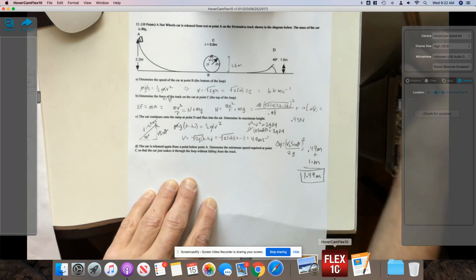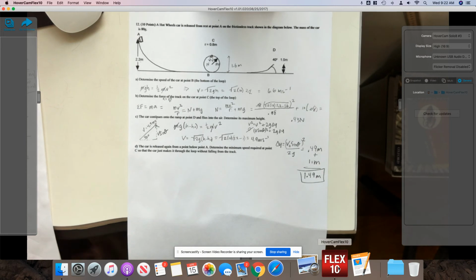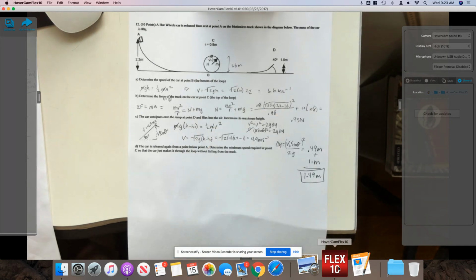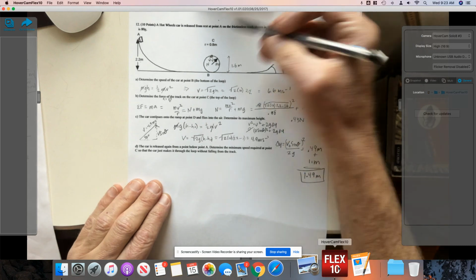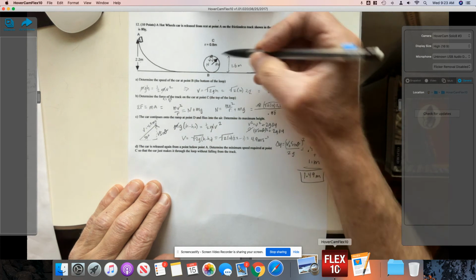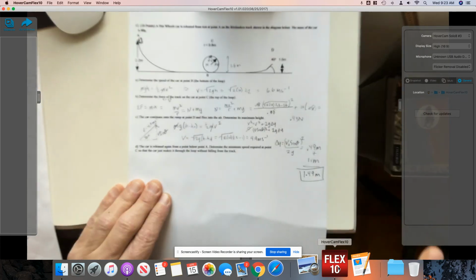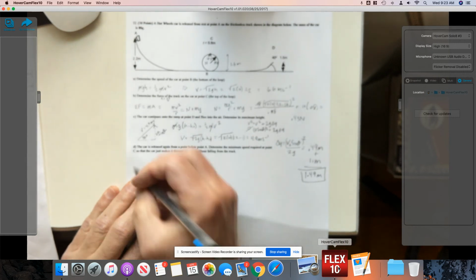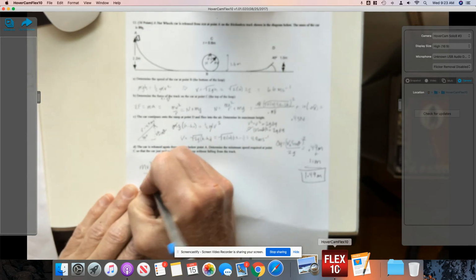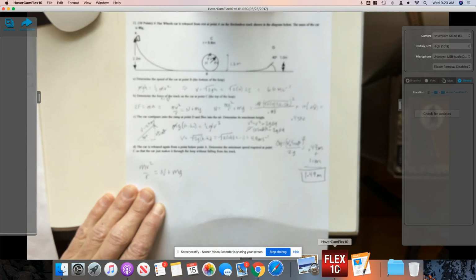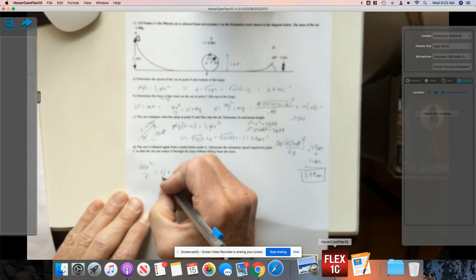Okay. All right. Now, my last question says, the car is released from rest at a point. Determine the minimum speed required so that the car can go around the loop right there. Now, I notice at this point, if it was going to be any slower, it's going to fall off of here. That means that this normal force equals 0. So in this case, I go back to this equation here that I've used before, and I'm going to say mv squared over r equals normal plus mg. But in this case, the normal now is going to be 0.